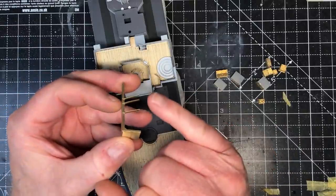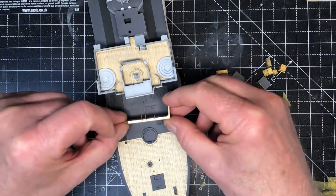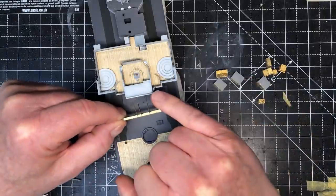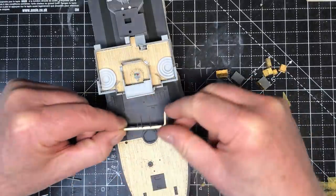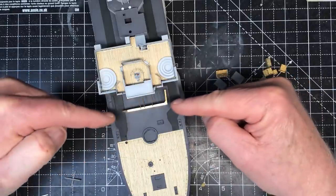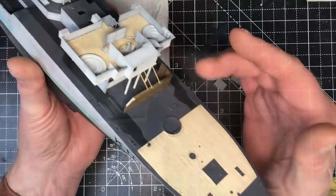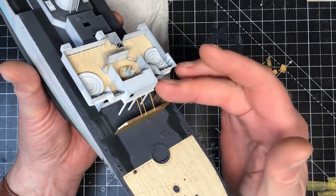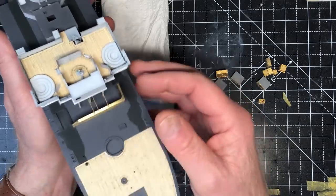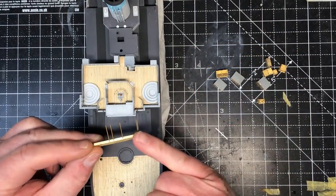So after a bit of thought, I've decided to fit these three braces here. These go up to the underside of this structure here. And I've done that because I think it's just going to be easier to paint the whole assembly. And then the attachment point here is underneath a strip of brass that I fitted last time. And we can just tuck those braces underneath and position the shield where we want it. And we should be able to get a nice, neat finish doing it that way. You can see how they go up to the underside of the forward part of the bridge. I think that's much easier pre-assembling it like that than trying to maneuver those little brass braces, because I'd still have to come in and touch all the paintwork up as well. So I think that's a better option to do it like that. We'll see anyway.